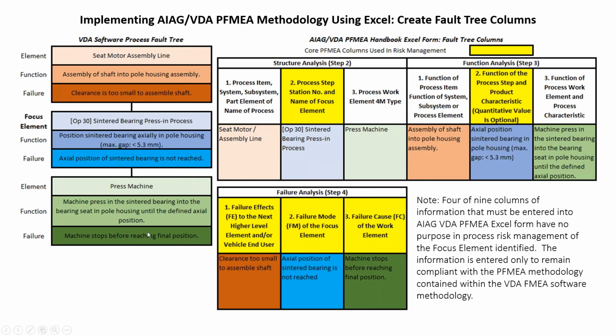So, how do we use Excel to do PFMEAs? Same way we did with product. The first thing we need is, we need to get this fault tree information in there. So we create our fault tree, and we put our 3 items here. Here's our top element, here's our focus element, here's our 4M, then we put our requirements, then we put our failure modes. Again, we see we are being asked to enter a lot of information that, quite frankly, is not required in order to do the process FMEA. Okay?